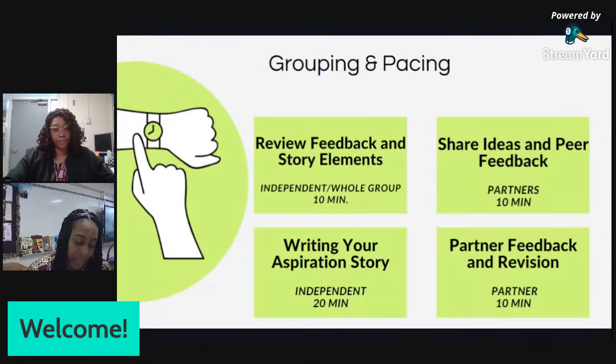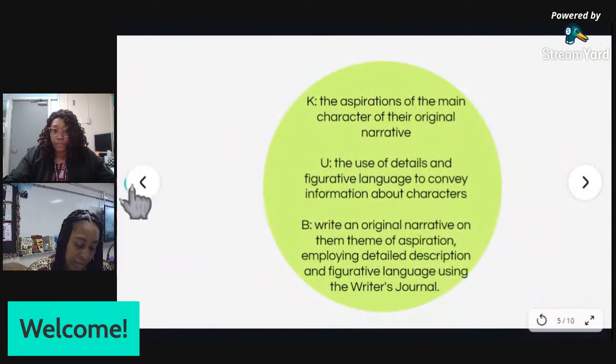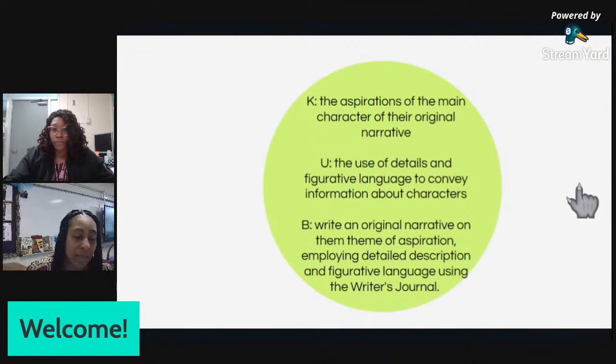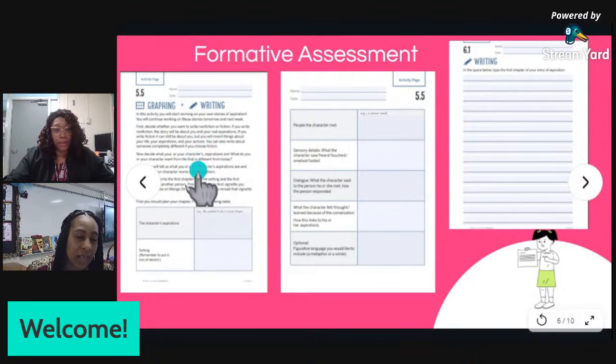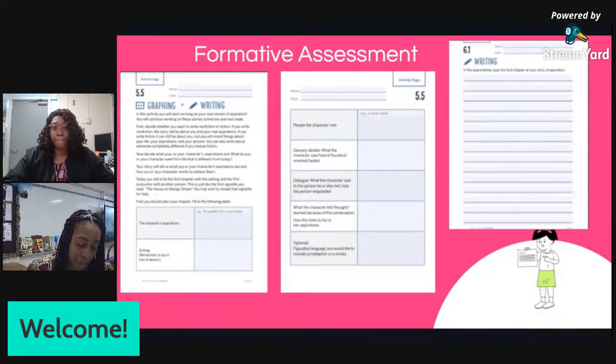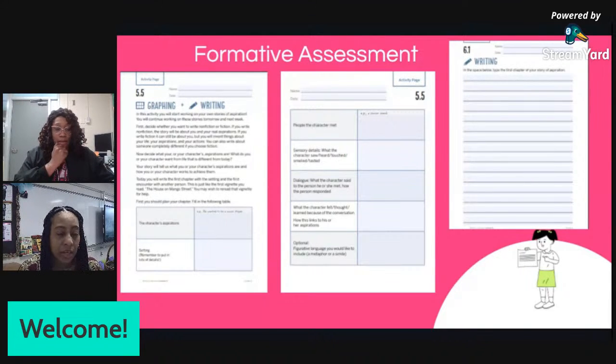And so this chart basically says, and I don't know if I have it on the next page, the character's aspirations, the setting, the sensory details, the things that they should include in their writing. So they should include setting. Here it is. Yes. So that's Activity Page 5.5. They're looking back over this page, which talks about these literary elements that they should have in their writing. And so that kind of concludes that first portion. So they should include dialogue, they should include setting, they should include how the character felt and thought. So just ensuring that in their writing these are the elements that they need to include.